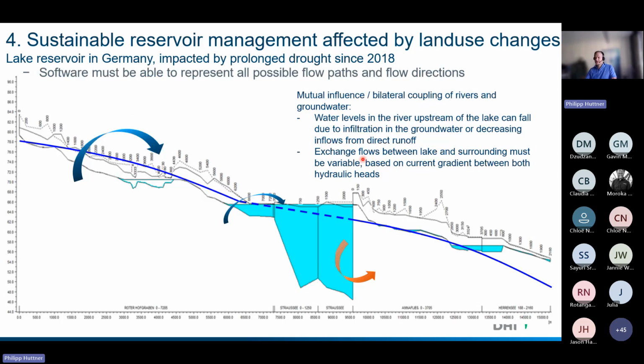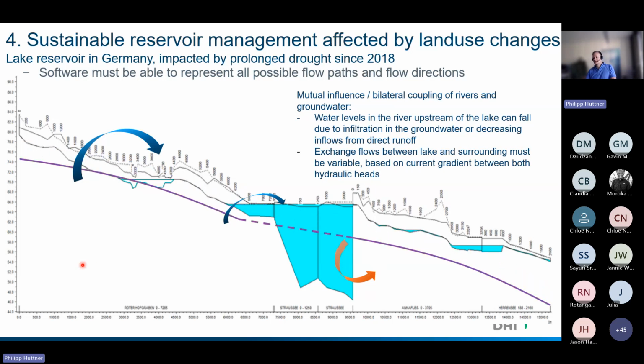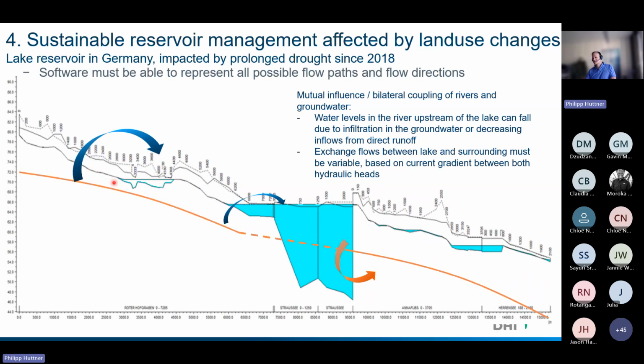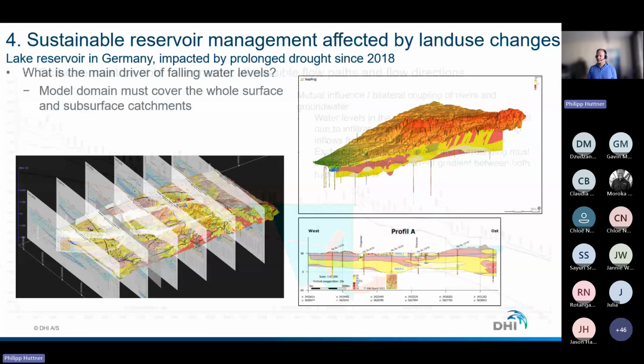That's why we won that project, that is able to reflect really these changes, that if the groundwater level falls, rivers lose the contact to the groundwater. So these processes fall away. You have a higher gradient from the lake water level to the groundwater. That means the exchange rates increase. And all these processes are reflected in such a model where you use bilaterally coupling approaches for all the modules.